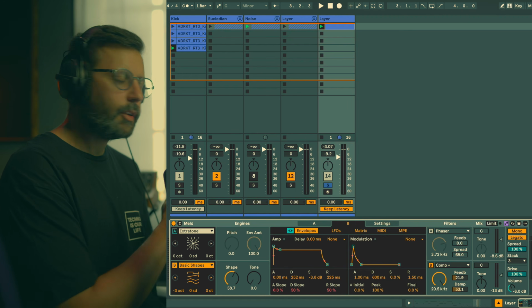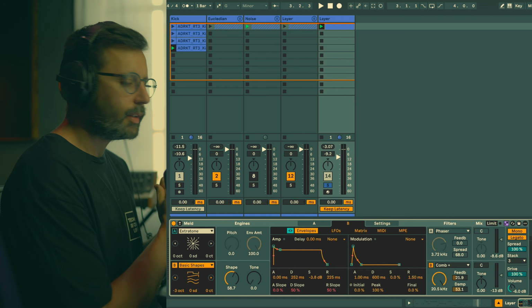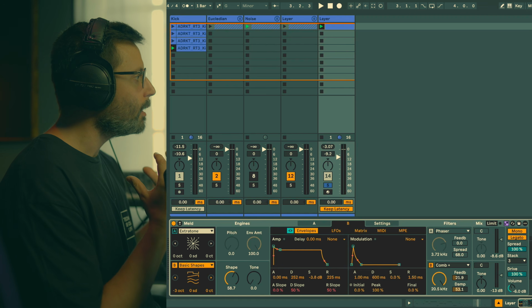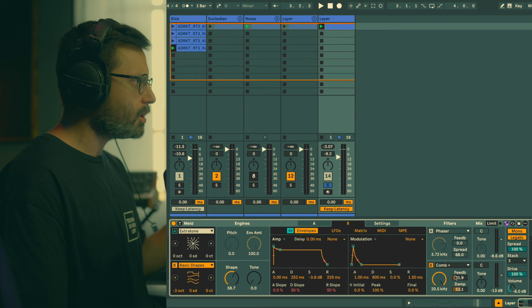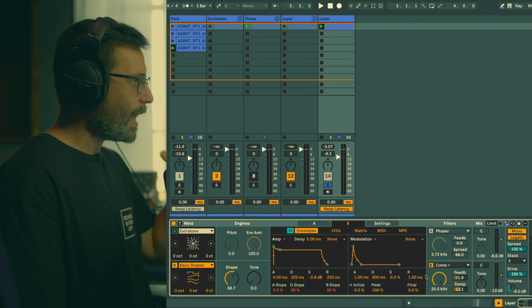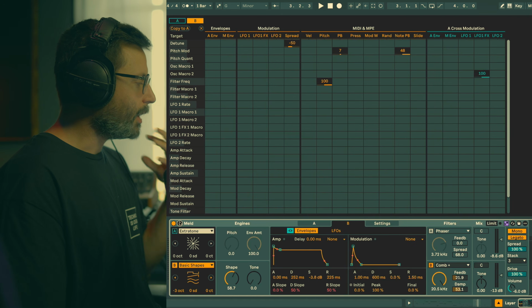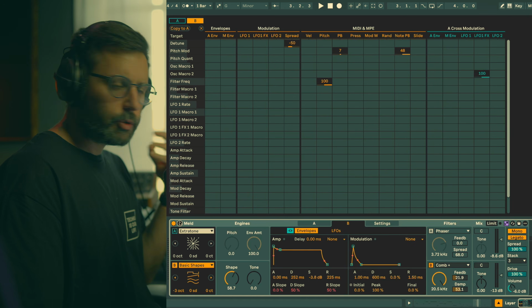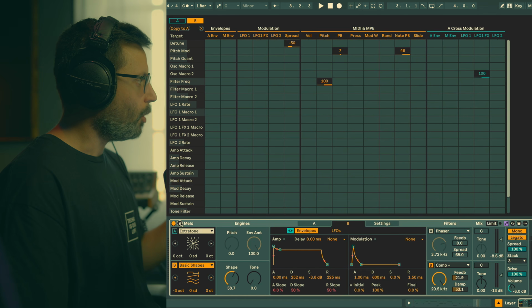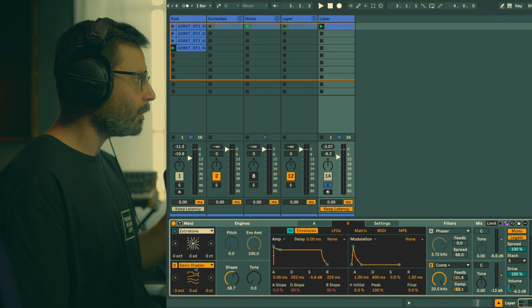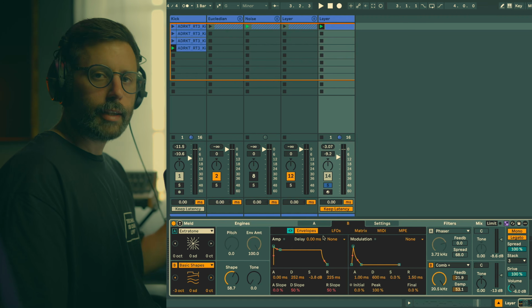Now the last tip is a quick one, but one thing that happened to me is that Meld is very overwhelming because you have two oscillators which each have their own envelope, LFO, filter, you have this huge matrix, and you can feel very discouraged to use it because of that. So what I like to do is design my classic sound with just one oscillator and not pay attention to the second one.